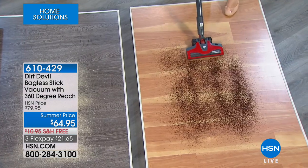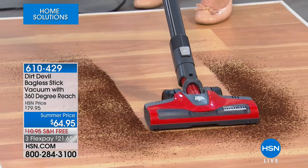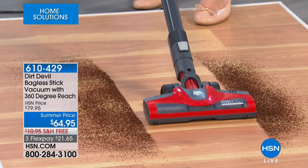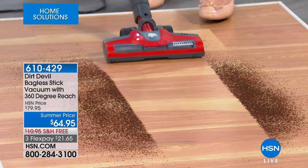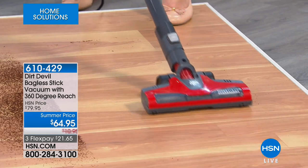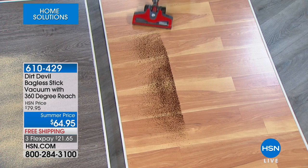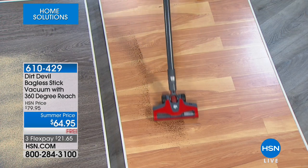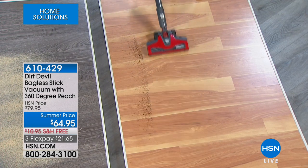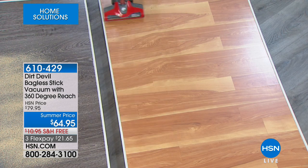It's designed for a variety of floors, and it's called the 360 because it literally goes 360 degrees all the way around your house, up high, down below. Tile, linoleum, your wood, and you can see how that brush right there just goes back and forth. Look at the suction, how flexible that is. Exactly, and it's lightweight. We'll move on over to our wood floors.